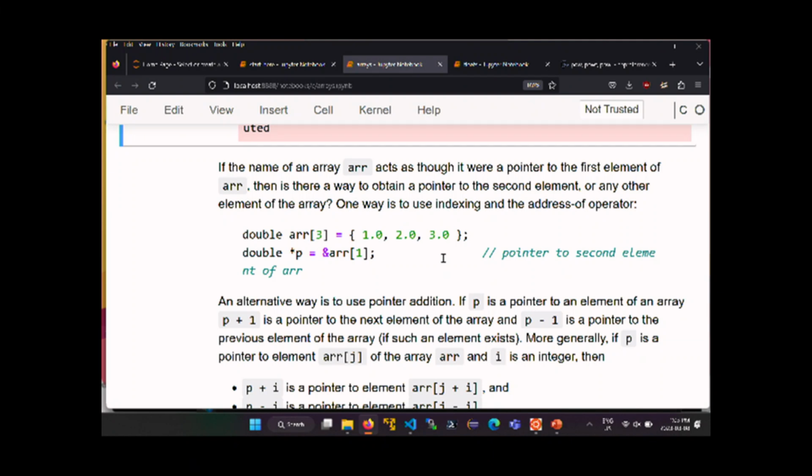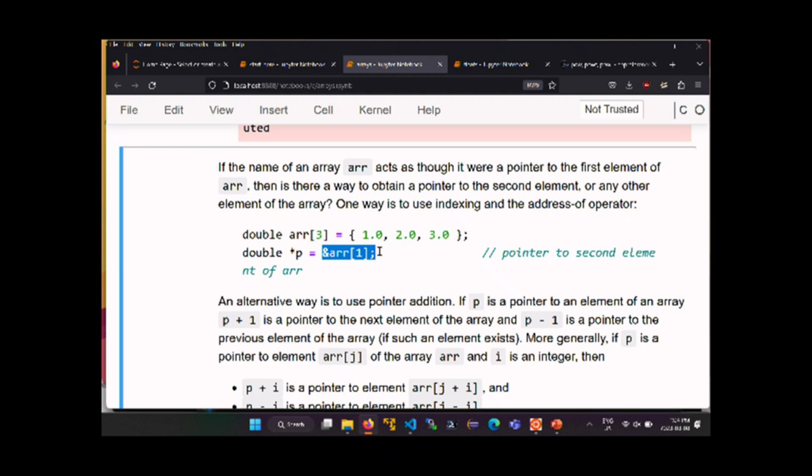Okay, so in the memcpy example, I showed you how you can get the address of an element in the middle of the array. It's just address of, arr, and then an index. But that's not the only way to do it. If I want the address of the second element of the array, I can ask for the address of the second element of the array. But there's another way to do it.